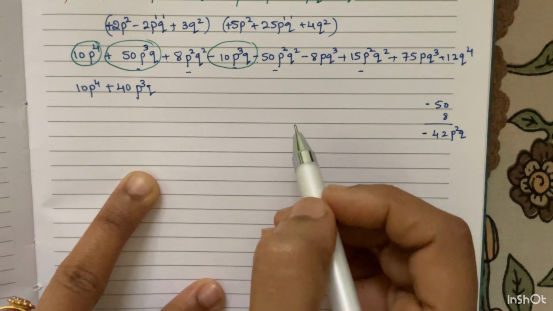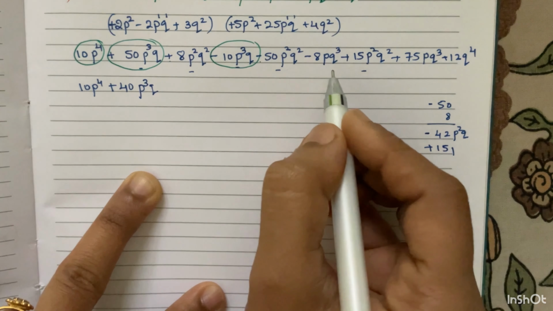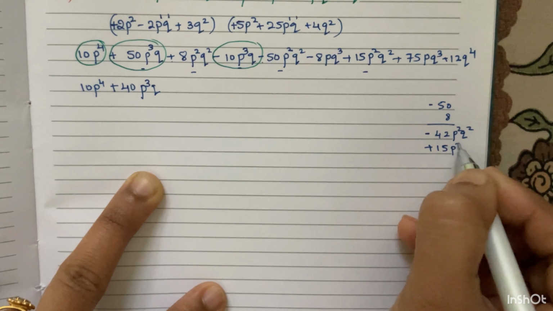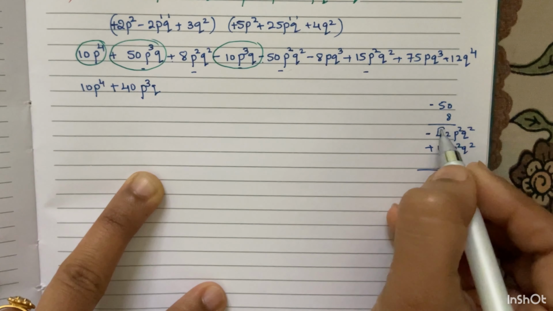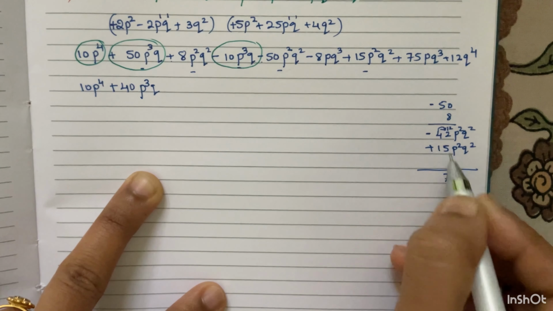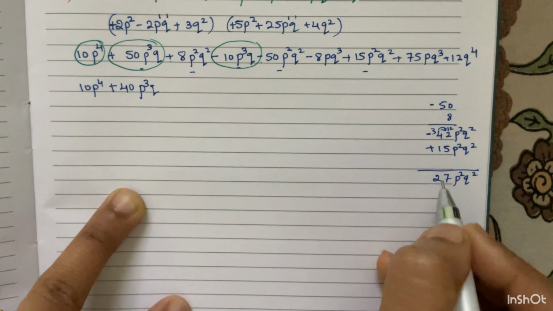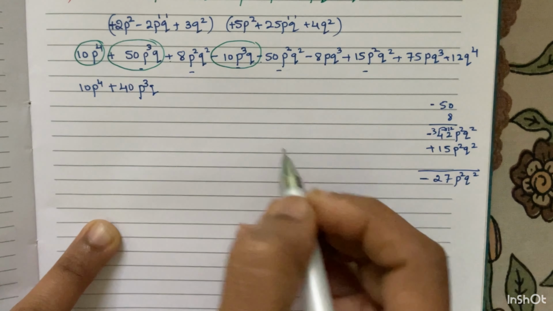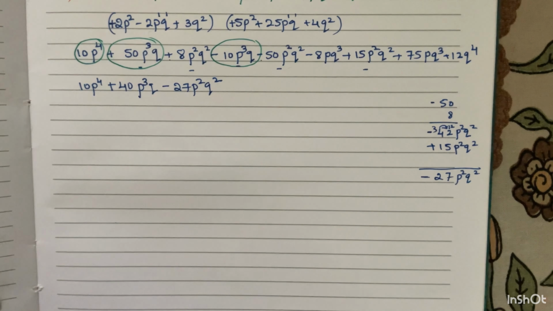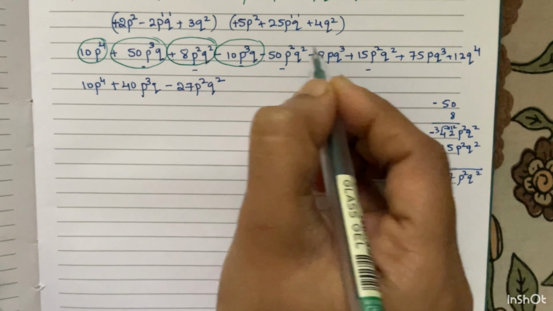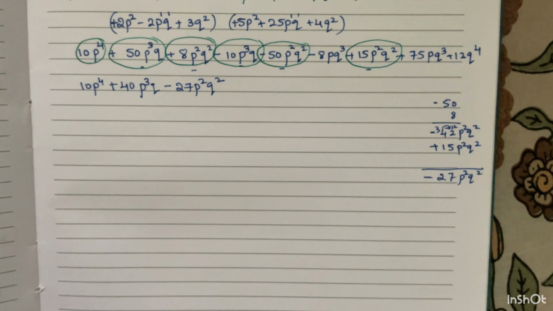Okay, and we still have another like term, which is here. Here it is plus 15, and this is p square q square. Now look at this. We have unlike signs, so we need to subtract. So borrow from here, it will become 12 minus 5, I'll be having 7, and it becomes 3. 3 minus 1, that is 2, and the variable remains the same, p square q square. And here the bigger number carries the negative sign, so we found the answer here, minus 27 p square q square. Now let me make a circle with the signs, so we won't have any doubts.